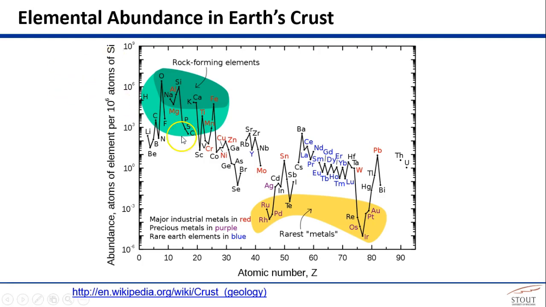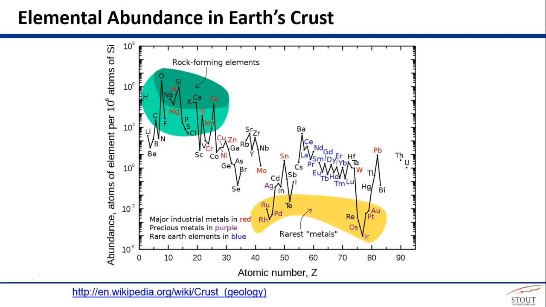Well, you can see that we've got the transition metals cluster in here: nickel, chromium, zinc, manganese. Iron pops up as being pretty common, so kind of middle of the road in terms of being common. Then you have what we often call the rare earth elements, but they're not as rare as some other metals. They aren't super common, but they're about the same as the transition metals. You see them here. But then you have the really rare ones, and these are the ones that really set the price lists for economies.